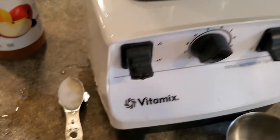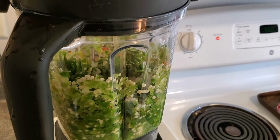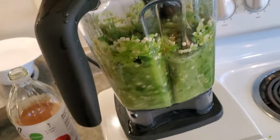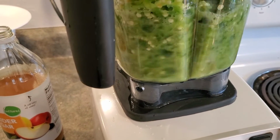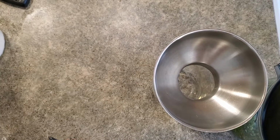Made a total mess. Okay, let's get our salt in there. To make up for the spilled vinegar, I'm just going to add a little bit more. Plus, it wasn't quite a full cup because I was already worried about it spilling. All right, let's do a little bit more here and we'll be done. Okay, I got my mess cleaned up, so let's go ahead and get this put into this quart jar.